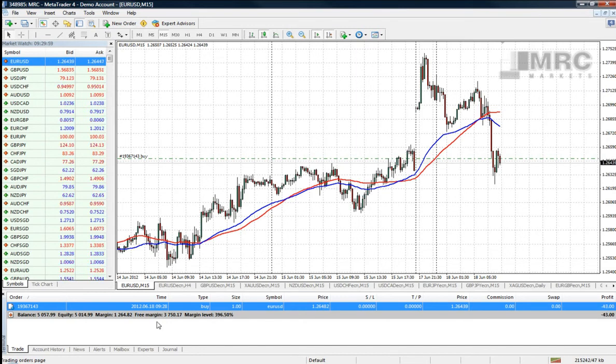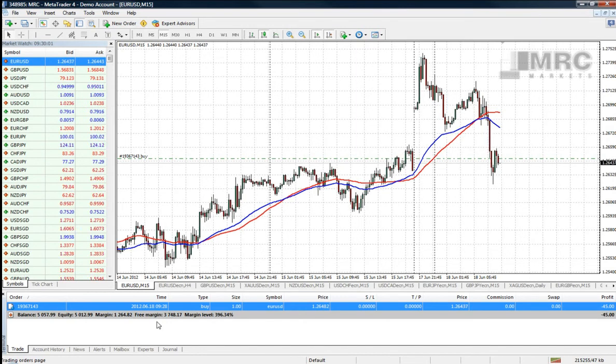So you're trading on margin, which means you can trade more than you've actually got. And that's basically leverage and margin for you. So feel free to test it out on your demo and try trading more lots or less lots as well, to see what you feel comfortable with and what you're comfortable with for your margin level.